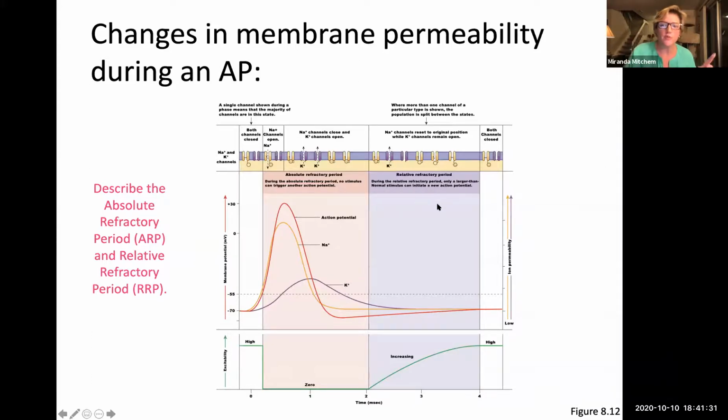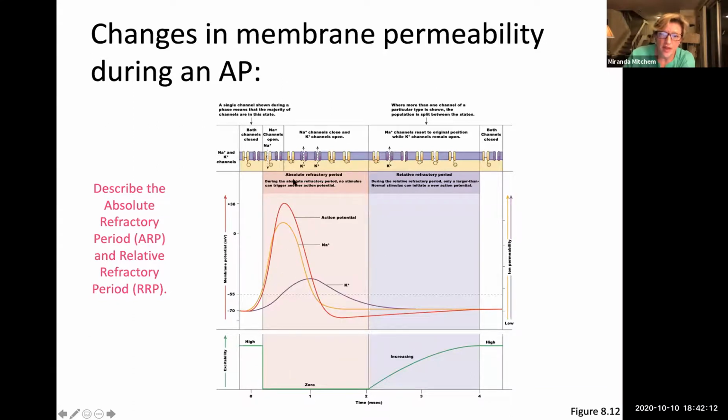The relative refractory period is different. The cell can respond, but it may or may not need more signal. It may need more signal, or it may need less signal, actually. So problems can happen when a cell's responding during the relative refractory period. So if we look at the membrane potential, we saw this in just a figure before. We've got the action potential, so that's the voltage of the cell, of the membrane. And then we've got the graphs for the sodium concentration and movement and the membrane potential associated with it versus the potassium.